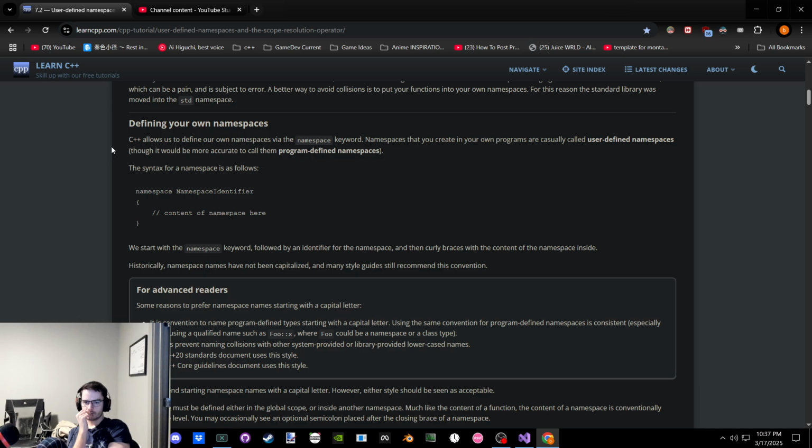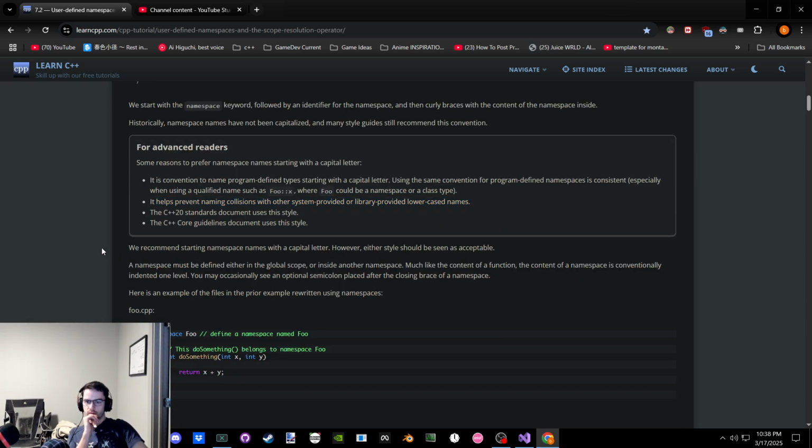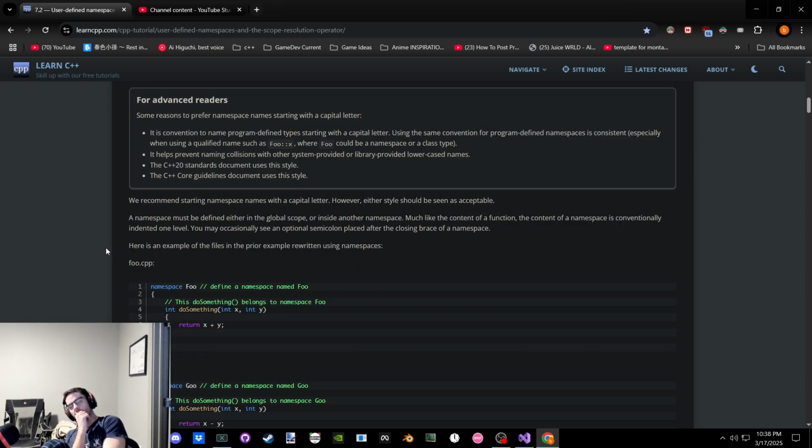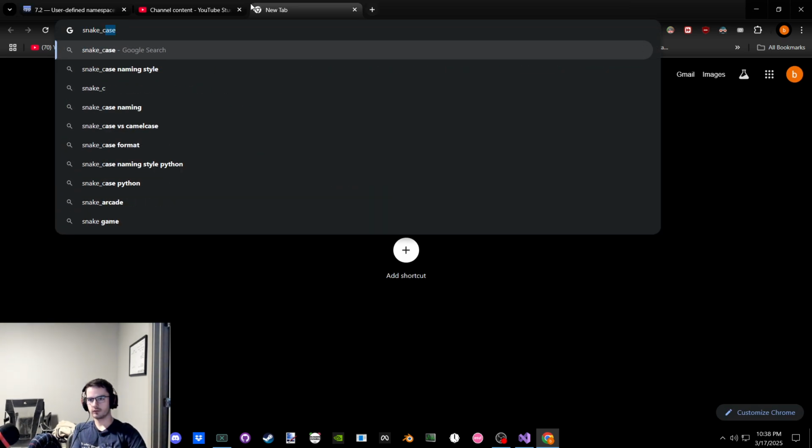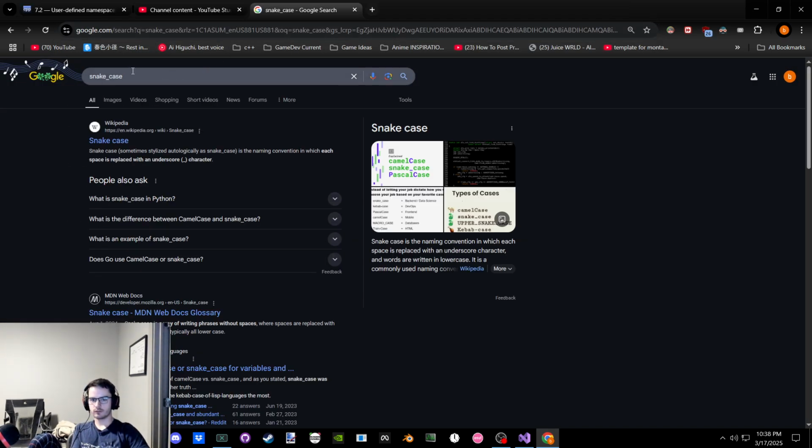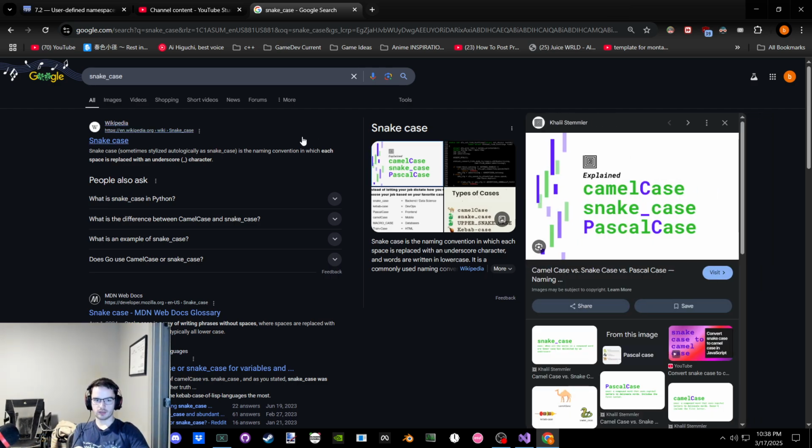What? Oh, so many style guides recommend it, but we don't. Okay. I like this though. It helps distinguish between that. So we do camel case instead of the underscore, the snake case. Camel case.